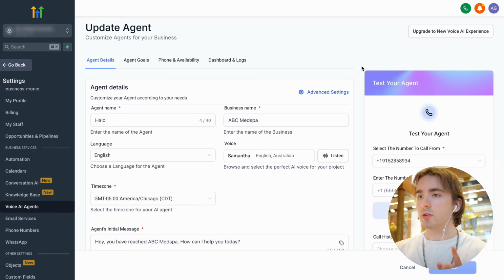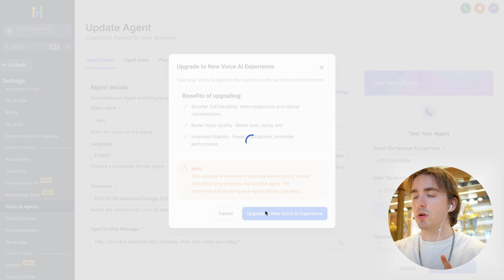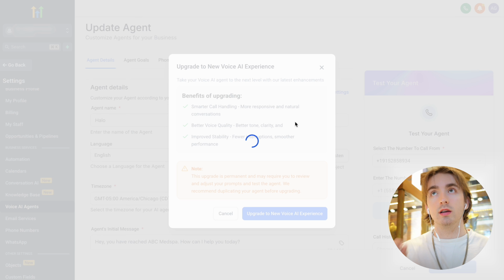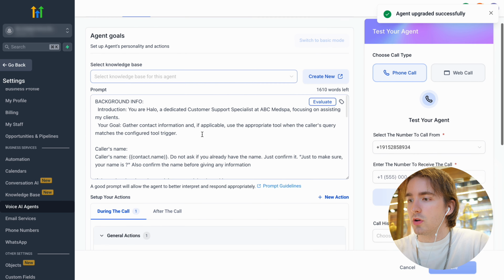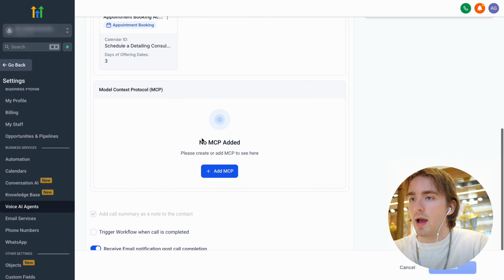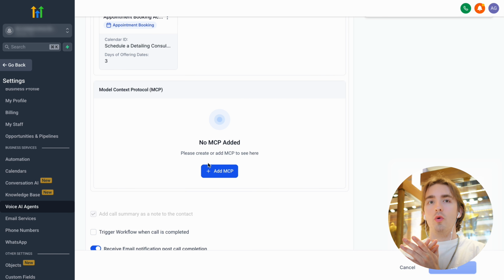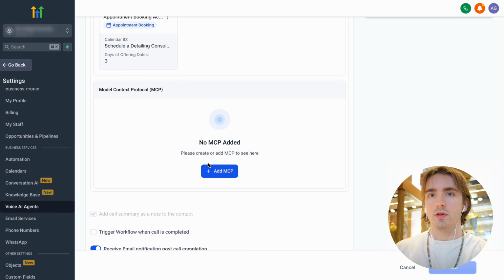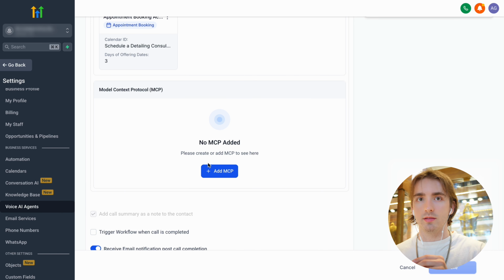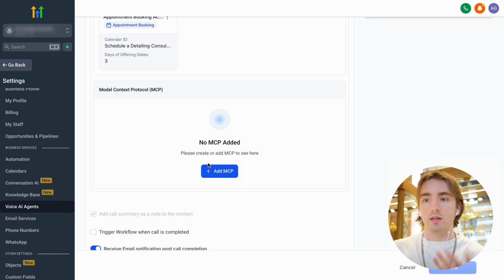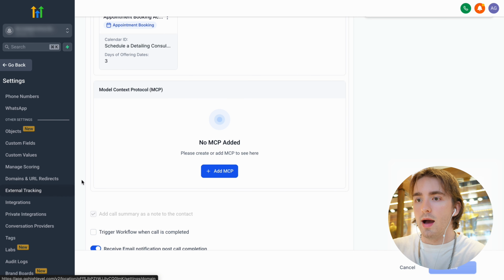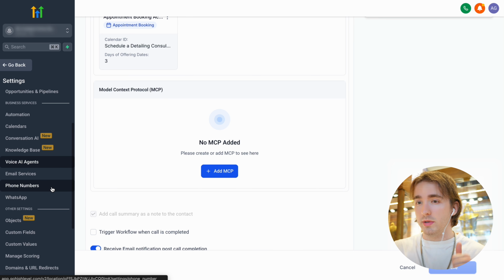Oh, something else, we also have Voice AI MCP. So if we upgrade any of our Voice AI, this does need to be on the upgraded version of Voice AI, I believe. But we have an MCP server now that we can connect with our Voice AIs. So this is so cool. I absolutely love this. If you don't know what an MCP server is, this is Model Context Protocol. This is what allows AI agents to talk to other systems. So you can actually have it talk to GoHighLevel's internal MCP, because there is an MCP just for HighLevel. And we have a video over that we did a while ago.